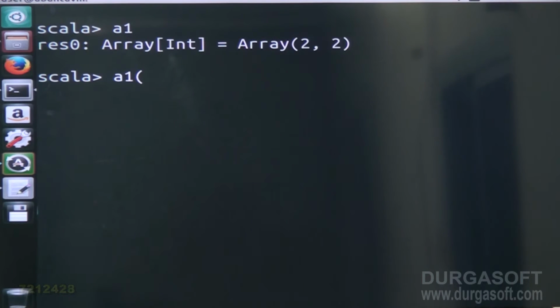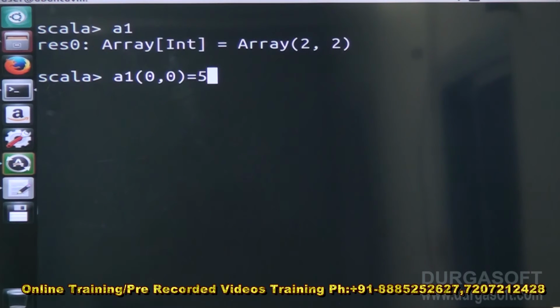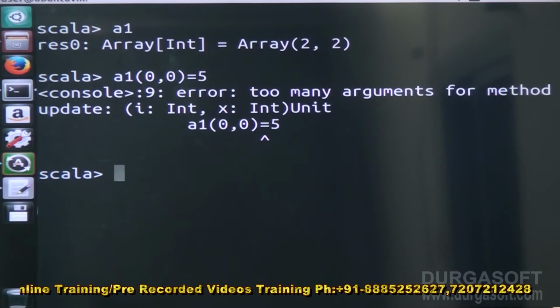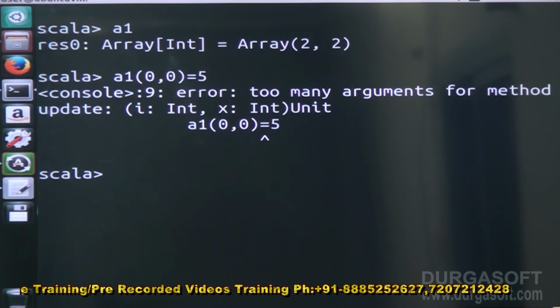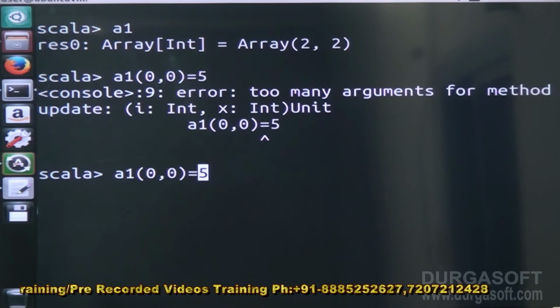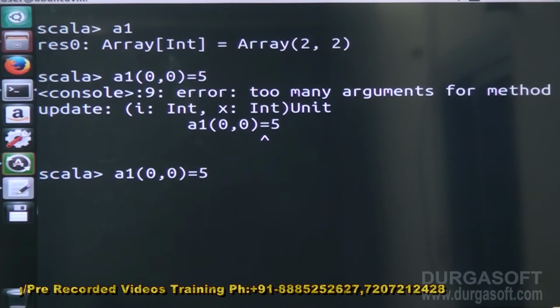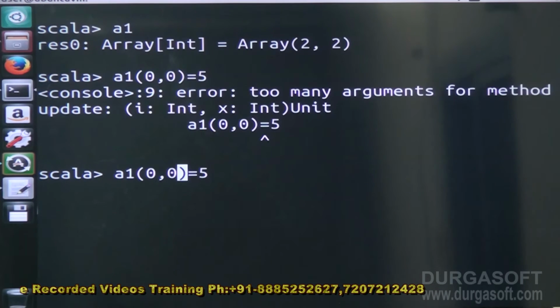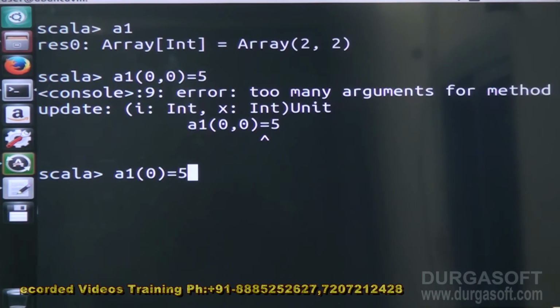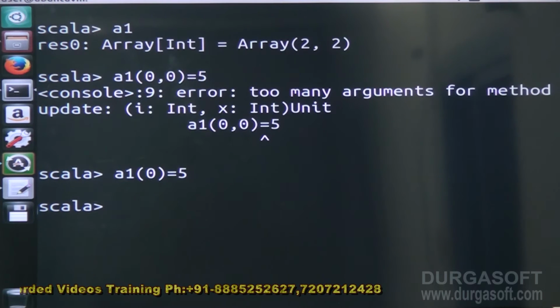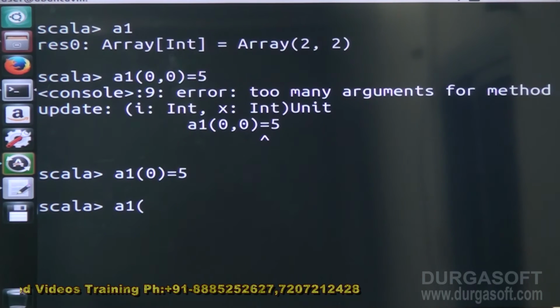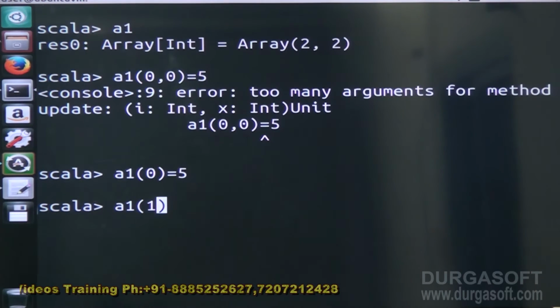A1 of 0, 0. The value is 5. Let's add multiple values, then I can show you.